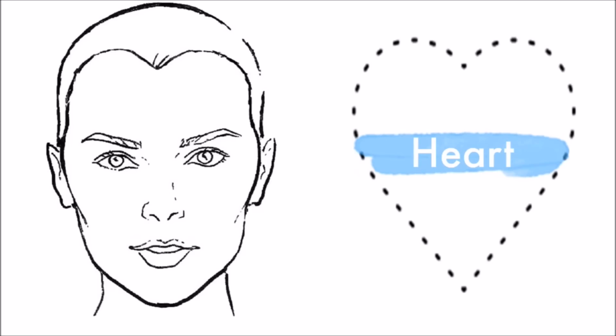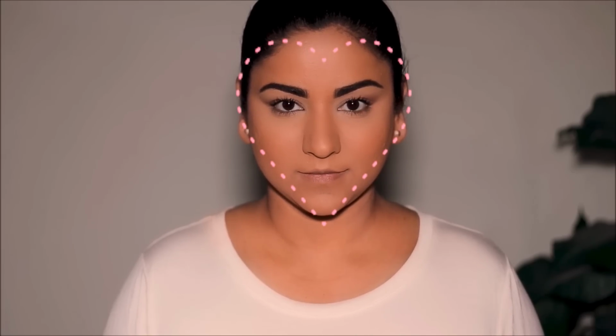If you haven't observed yet, I have a wider forehead, higher cheekbones, and my face tapers down into a narrow chin. So I have a heart-shaped face. With heart-shaped faces, because your chin is so sharp, your face can appear pointy. So we need to soften the edges so it looks more like an oval.